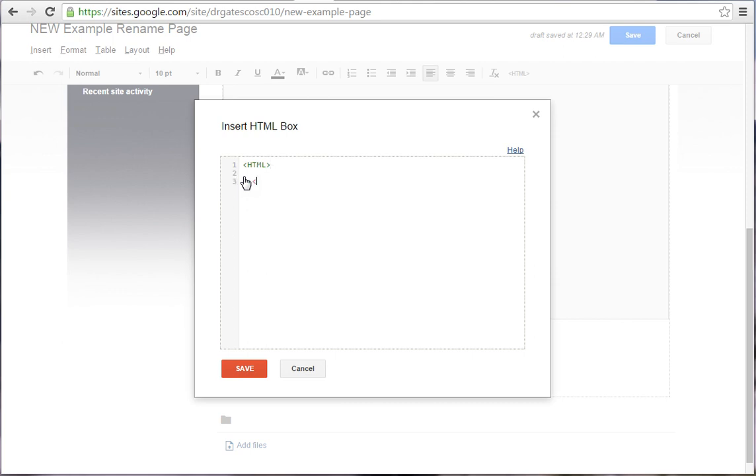Everything in HTML has an open and a close tag. So the close tag looks almost exactly like the open tag, but it has a slash. This tells Google Sites and the browser, etc., that this is HTML code. Now inside of here there are many tags and attributes and styles, and there's so much.